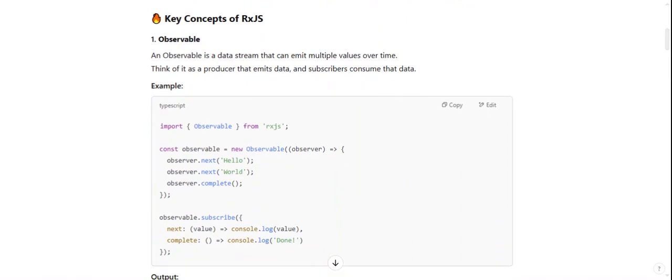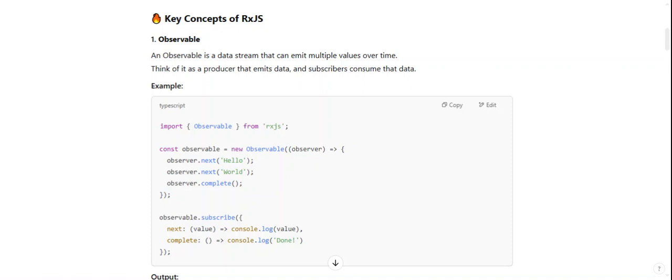So, observable. At the core of RxJS, we have observables. Think of an observable as a data stream that can emit multiple values over time. It's like a producer that pushes data and subscribers consume that data. Imagine you have a stream of data coming from an API.